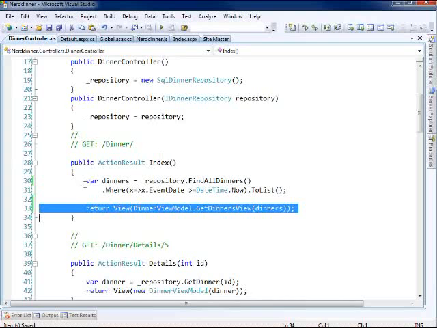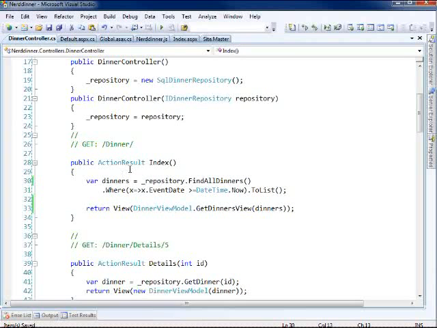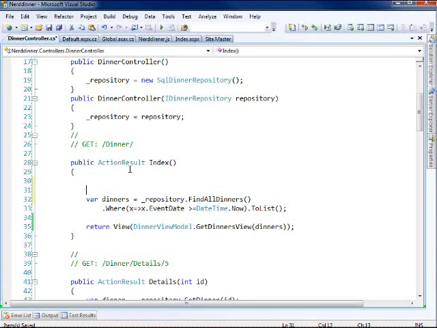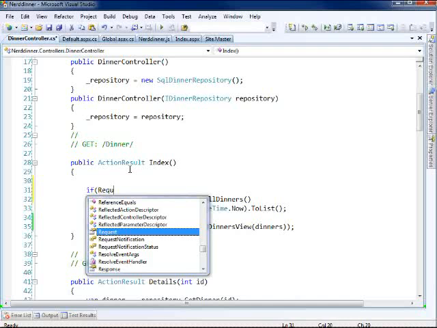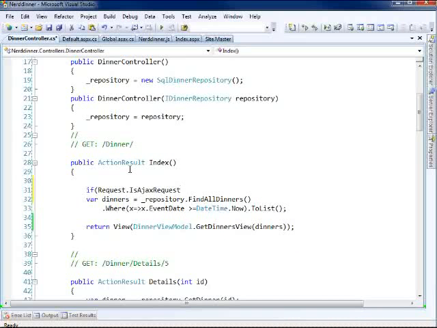And right now, all I need to care about is whether it's JSON or not, or an Ajax request or not. And the neat thing is that Phil and team have already thought of this. And so what you can do is sniff the headers and look for certain content types, because jQuery always sends back X-Requested-With, and it says jQuery. Or you can simply say if request.IsAjaxRequest, and that is a built-in method that Phil and team put in there to smell if jQuery or Microsoft Ajax are calling.